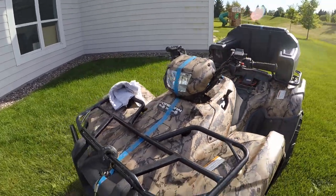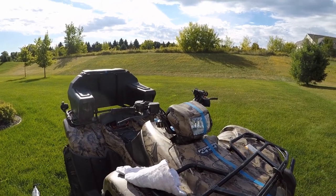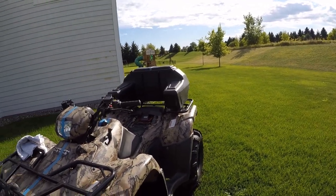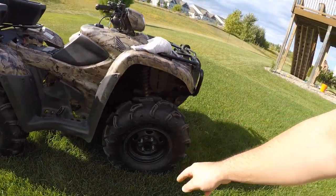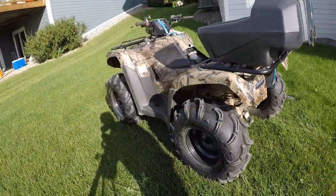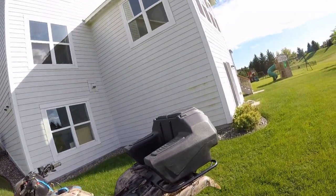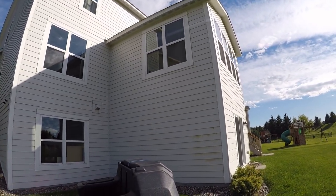So what I'm gonna do is I've got this tape line run across. I'm gonna do this side with the product. I'm gonna leave this side as is. It's equally clean or equally dirty, however you want to look at it. I'm gonna do the wheels on this side. Wheels are clean, relatively anyway. Same thing here. So let's get to putting the product on and see how it does.